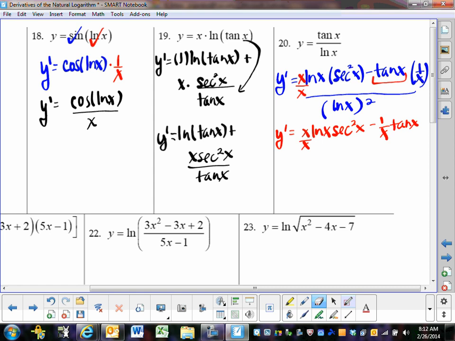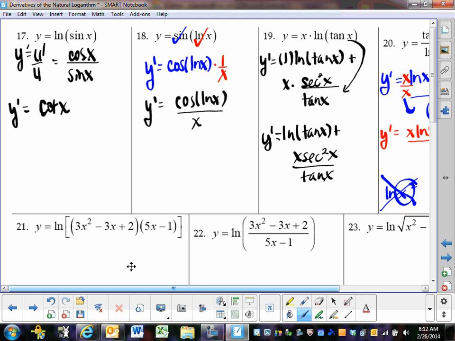For number 19, we have a product rule. So the derivative is the derivative of x, keep the natural log of tangent x, plus x times the derivative of natural log tangent, which is the u prime over u format. So tangent x goes on the bottom, secant squared x is on top. So this really doesn't simplify nicely. We still have natural log of tangent x plus x. So we could put the x and the secant squared as one fraction, so x secant squared x all over tangent x.